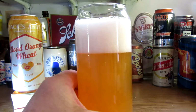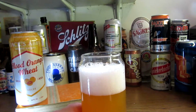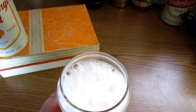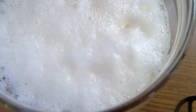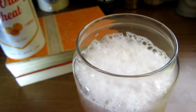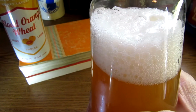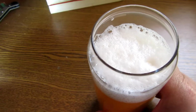It's a nice head on it. It's not a creamy head by any means, but that doesn't mean anything. Let's get the drone up. All right. Yeah, different size bubbles, so that doesn't give you the creamy looking head on it. So the carbonation must be good as we get in all those bubbles still. The retention is staying there, so it's got to be the carbonation keeping those bubbles there.